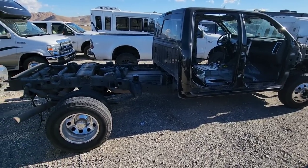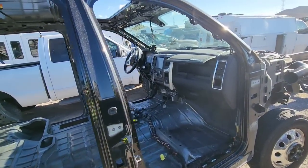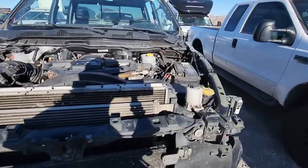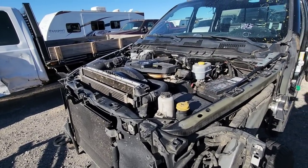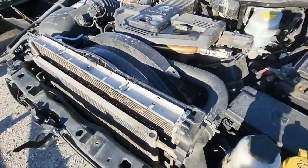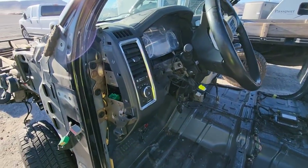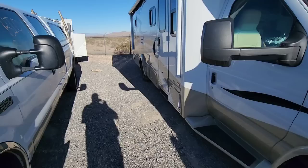Tell me your truck got stolen without telling me your truck got stolen. Damn son! They stripped that joint. How do you strip the whole truck and not take the engine? I don't get it. How do you strip the whole truck and not get the most valuable piece out here? Weird. Looks like there's stuff frozen — it is. This thing must have just came in from the snow or something. It's still got damn ice on the engine. Oof! They stole the damn airbags. Like, yo!